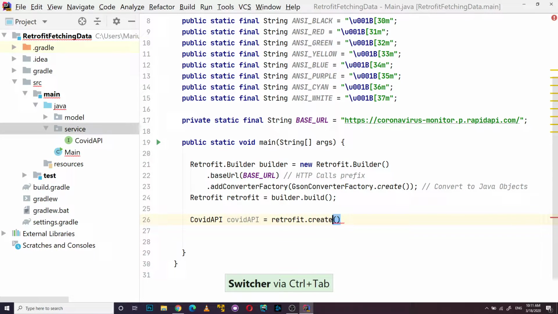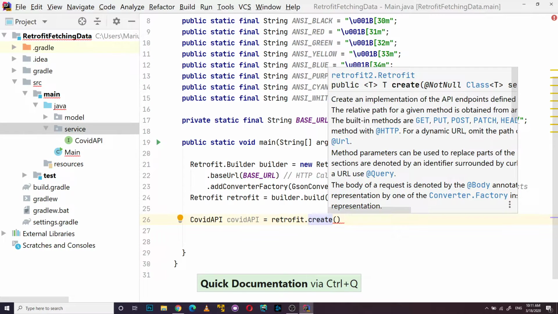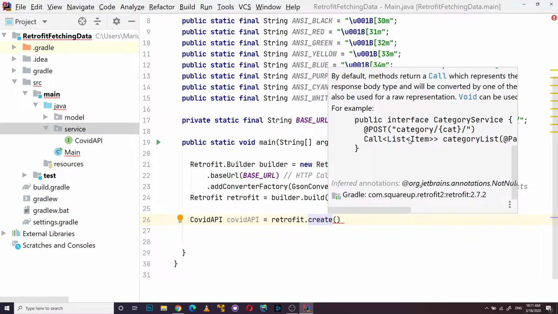Maybe there is some documentation. Well, define relative method, obtain dynamic method parameters. Sorry, it's a lot of information.